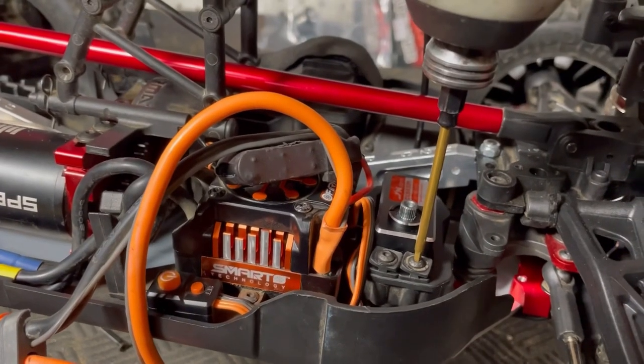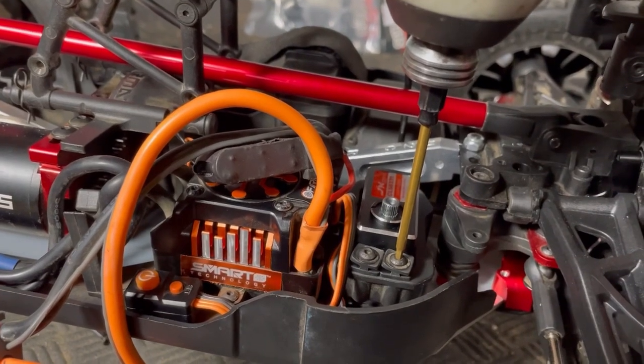Good job if you caught it. Yes, I did put the steering servo in backwards. I knew the whole time.